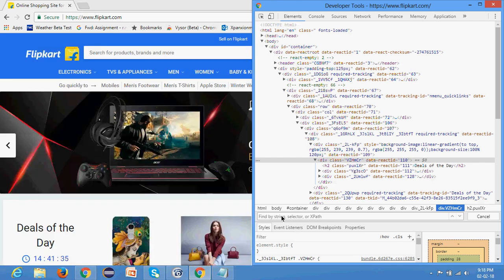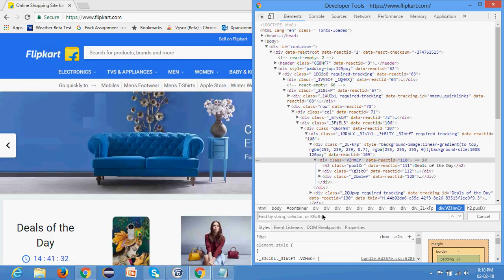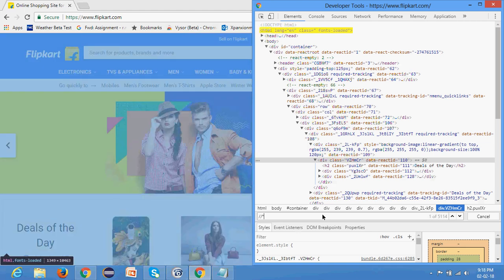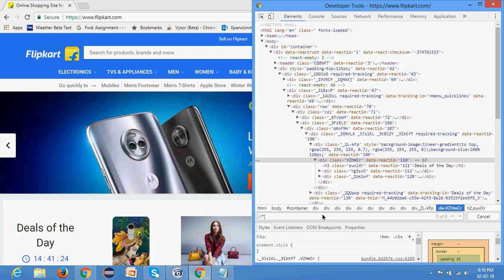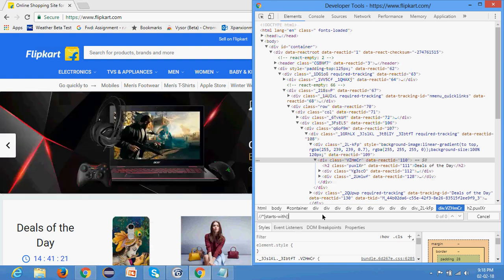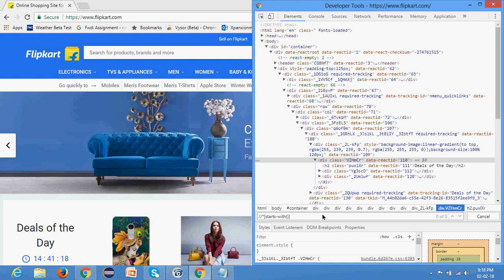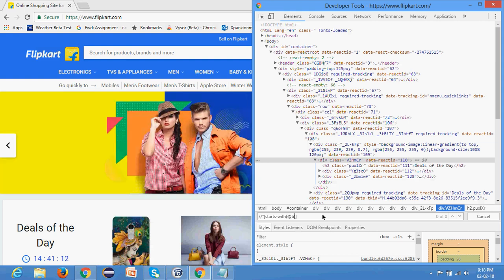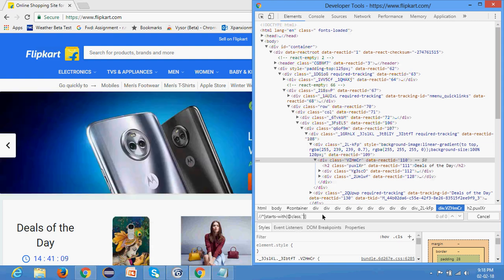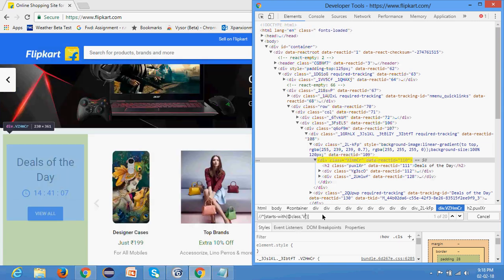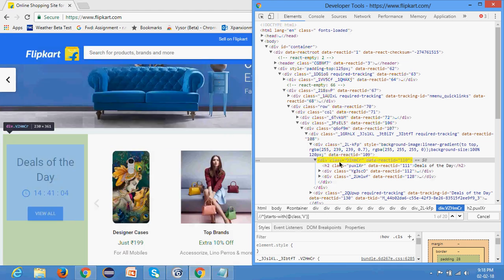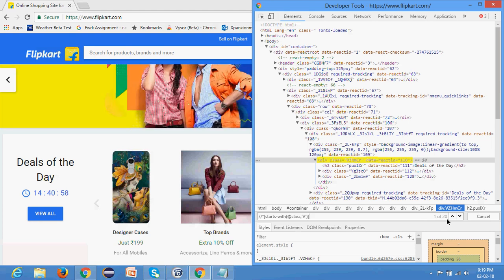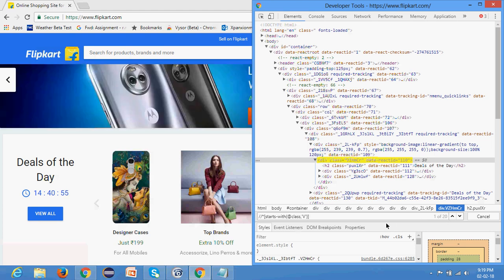So just press Control F, and there you can write a CSS selector or XPath. I'm writing XPath, // means it's a relative XPath, any tag name, star, square bracket, and now starts-with. It is like a method, with opening and closing brackets. And then I want the attribute class to start with capital V. You can see div class equal to VZHMCR, it is starting with V. It is selected. There are a total of 20 elements selected, as you can see here.